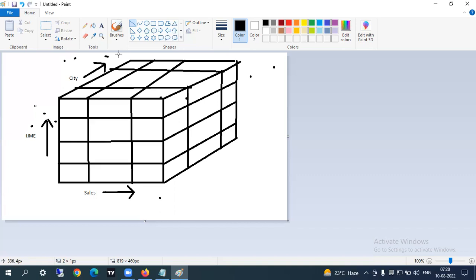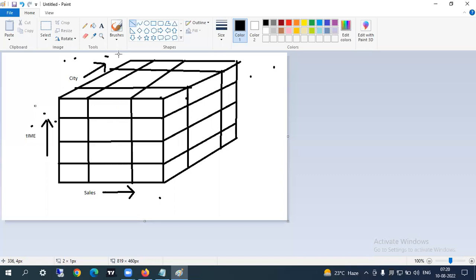So this clubbing concept, or representing the data in a multi-dimensional way, is called a cube, and this concept applies to a data warehouse. For a database, OLTP applies, online transactional processing.